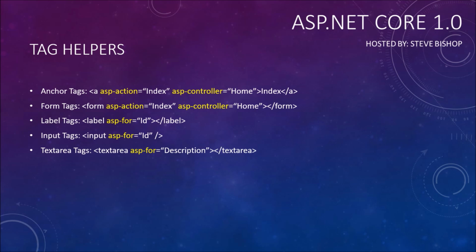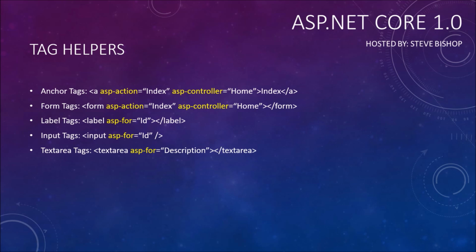Similarly, we could use the textarea tag, just like an input tag, where we use the asp-for. And again, in the quotation marks, we're specifying Description as the property name of our model that we're passing into the view. That Description property is what we would put inside of this textarea, as well as what we would use for the post back property when it tries to model bind and as we pass it along to the controller action.